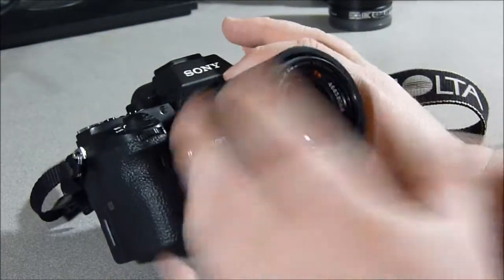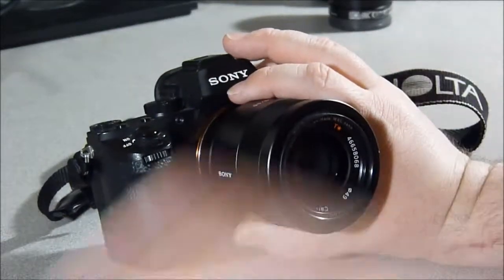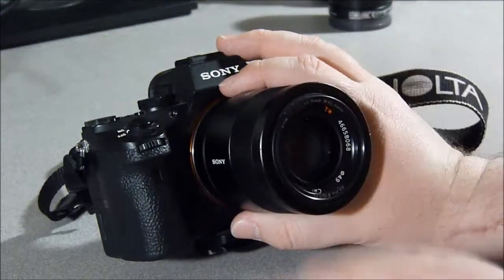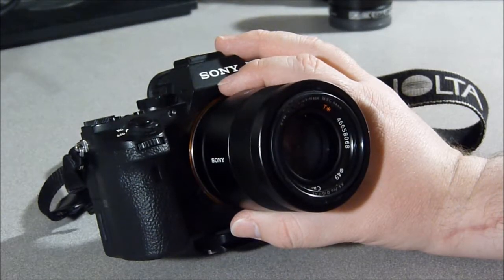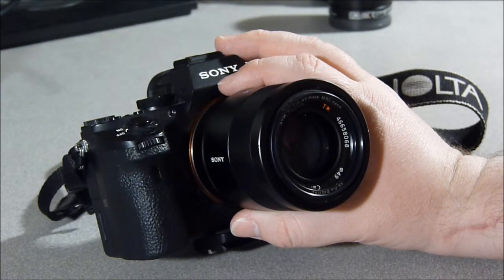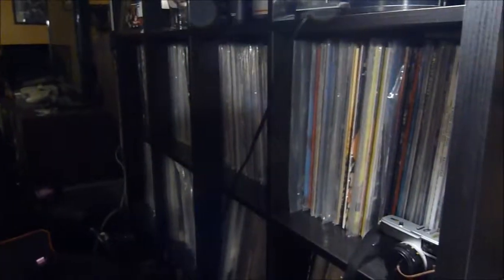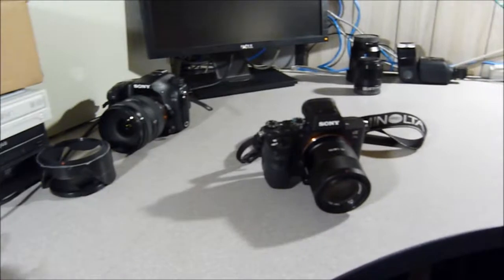I've been using it for that shallow depth of field when it comes to, say, the beer pictures that I post for the thumbnails on the videos, as well as in my most recent videos, where I've been doing them in front of my record collection rack, but they've been nicely blurred out. It's hard to see. Sorry, I don't have better lights to work with here.